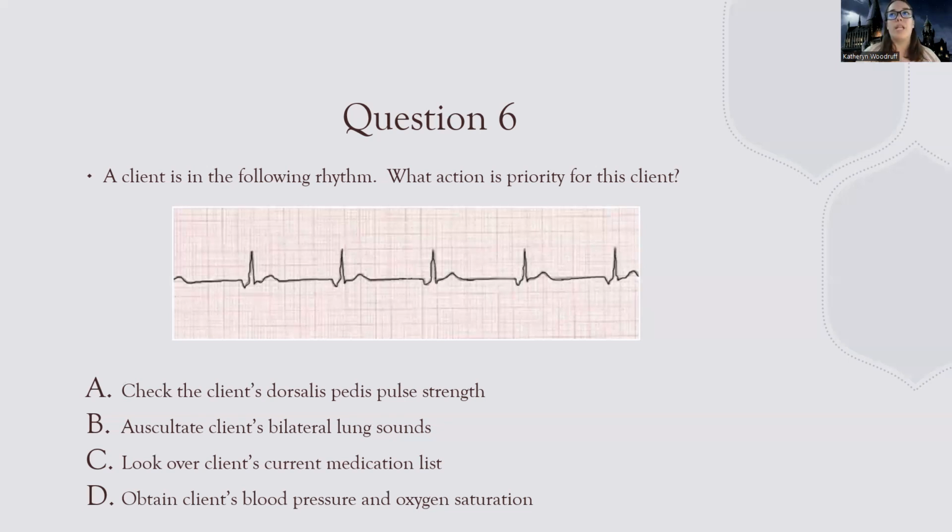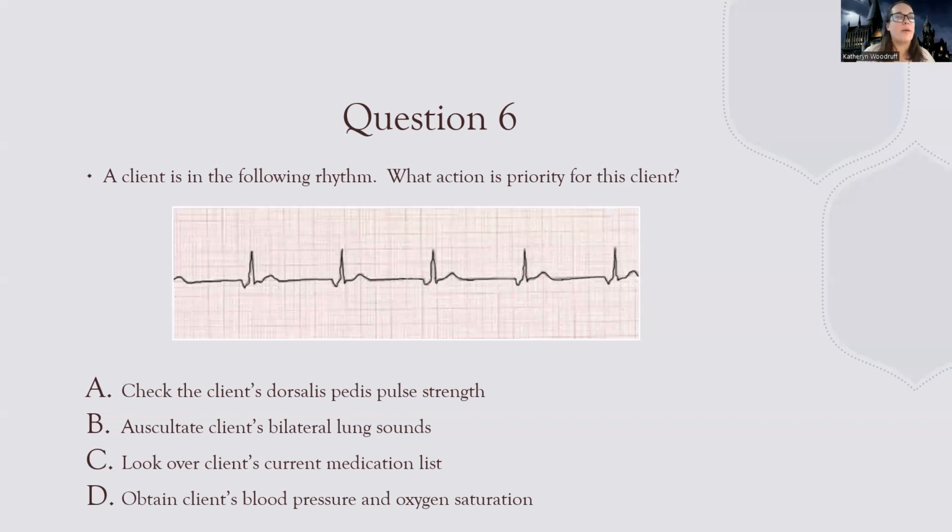So I can look at a rhythm and be like, oh my God, the patient's in VTAC, get the crash cart. But I got to see how the patient's doing. I always got to look at the patient. And again, it's not that I'm not going to treat it or do something about it, but remember how I just said that what I'm going to do for this patient is going to depend on how stable they are. I have to measure their stability, and I can only tell how they're doing in this rhythm by looking at their blood pressure and how they're oxygenating. Those are those core central measures of perfusion. So I'm always going to start there.